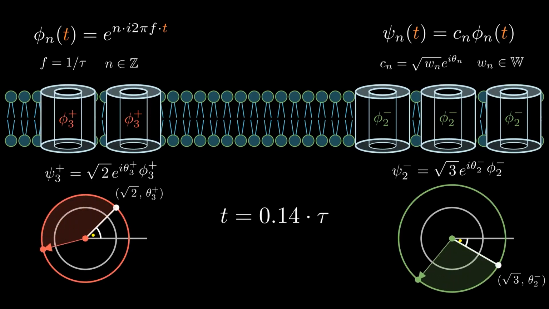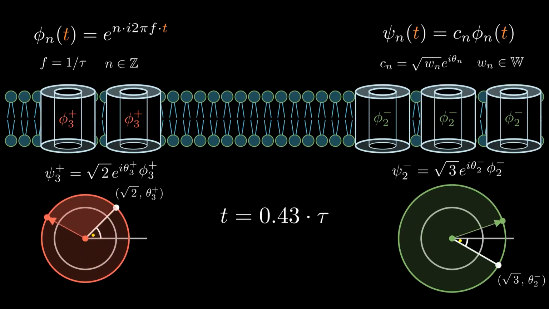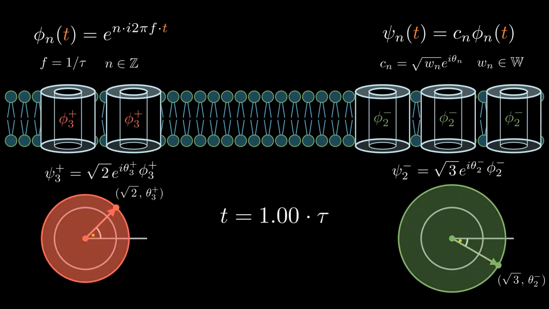As time passes, the 2 functions model the execution of actions in the 2 subsystems. For each period of tau, the arrow on the left rotates 3 full circles, and covers the area of 6 positive unit circles, corresponding to 6 positive actions executed by the subsystem on the left. In the same period of time, the arrow on the right rotates 2 full circles and covers the area of 6 negative unit circles, corresponding to 6 negative actions executed by the subsystem on the right. The total area covered by the combined system is equal to 0, meaning that the system does not cause any change in the membrane potential.